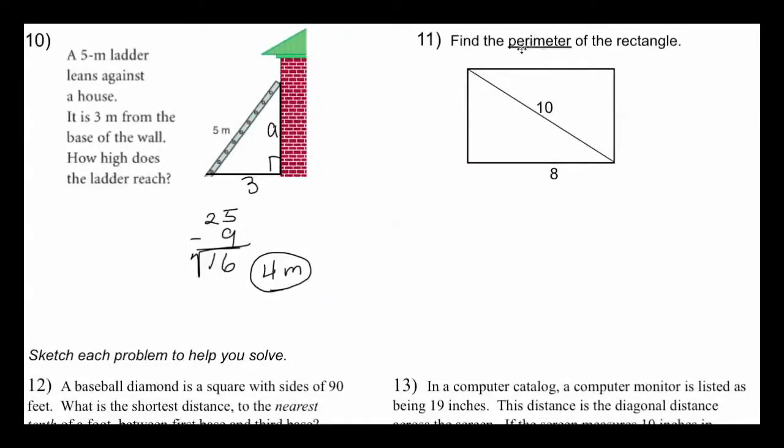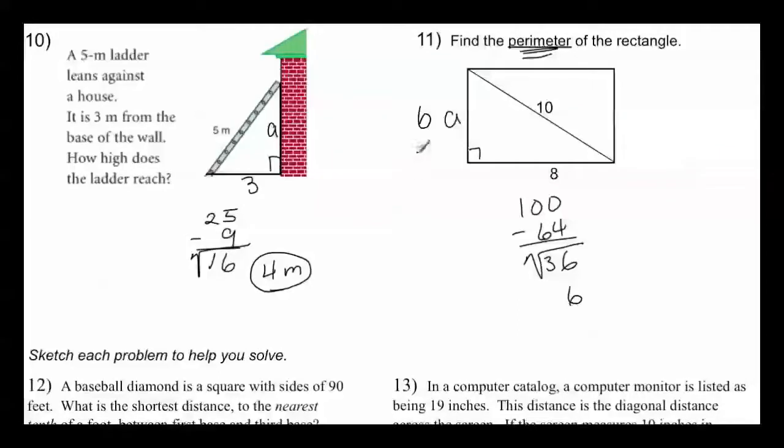Okay, find the perimeter. Perimeter, got to remember, perimeter is all of the outside measurements added up. So in order for me to do that, I need to know this over here. So since this is my right angle, let's call this, again, leg A. So just like in number 10 over here, I know the hypotenuse and I know a leg. So let's square the hypotenuse, that's 100. Let's square one leg, that's 64, and we subtract. So I get 36, and then I find the square root, which is 6.